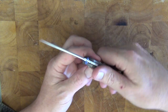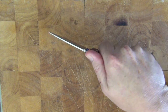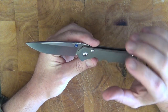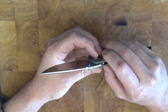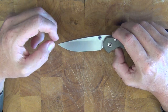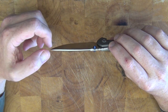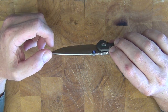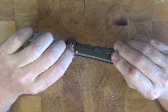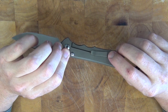We've got the jimping on top here. I've got fairly large hands, so when I hold it I can get a nice firm grip and just slice with it — feels really nice in the hand. There are ambidextrous thumb studs on there. The blade length is 3.6 inches or 91 millimetres, and the thickness is 0.14 of an inch or 3.55 millimetres. The handle is available left or right handed — I've got the right-hand version here with the pocket clip on the side.